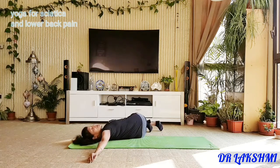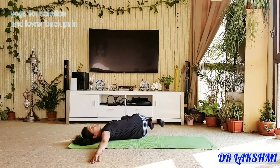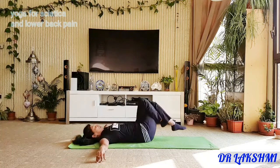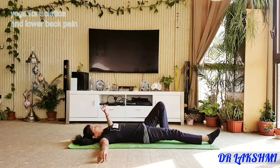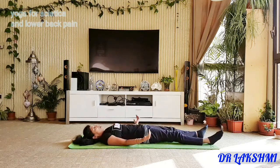Now twist yourselves and turn your head right side. Deep breathing, one, two, three, four, five, six, seven, eight, nine, ten. Breathe in and cross your legs. Stretch one leg at a time and relax.